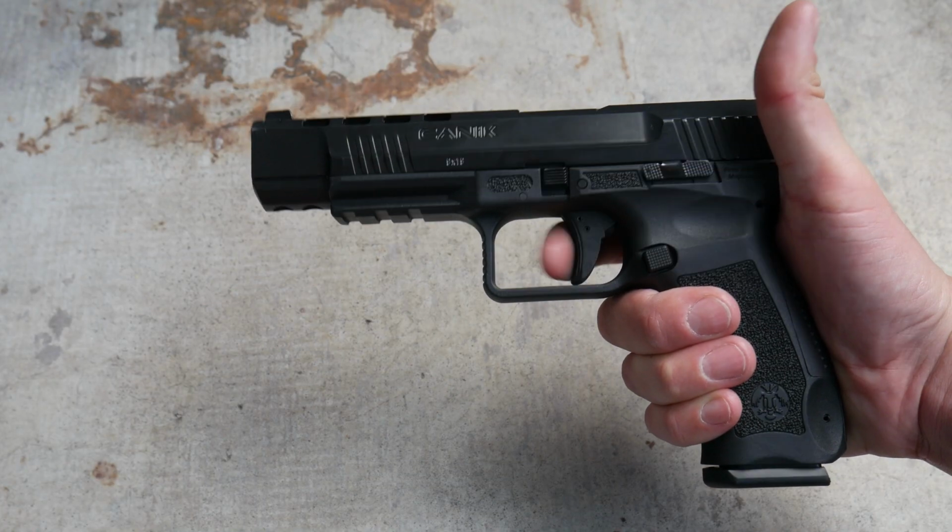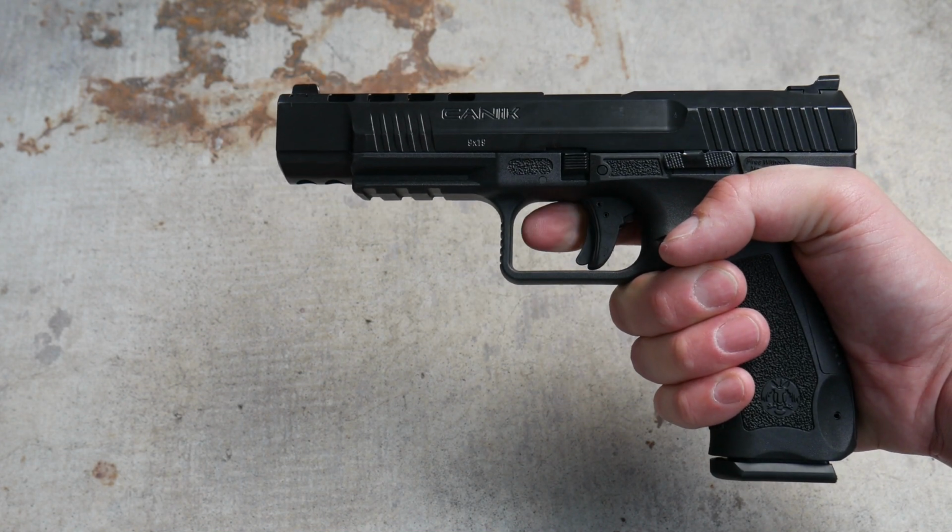Unfortunately, the design of the trigger safety blade is dangerously flawed. Conceptually, it works just like a Glock.